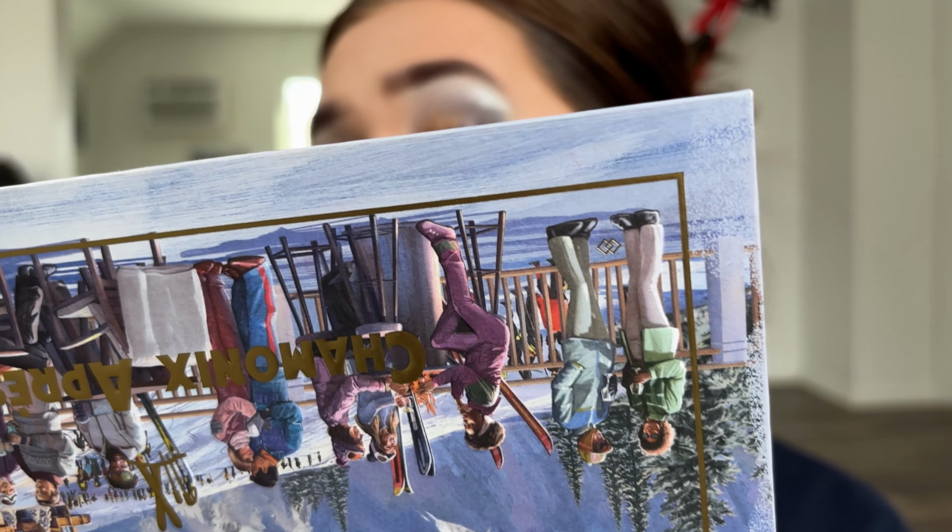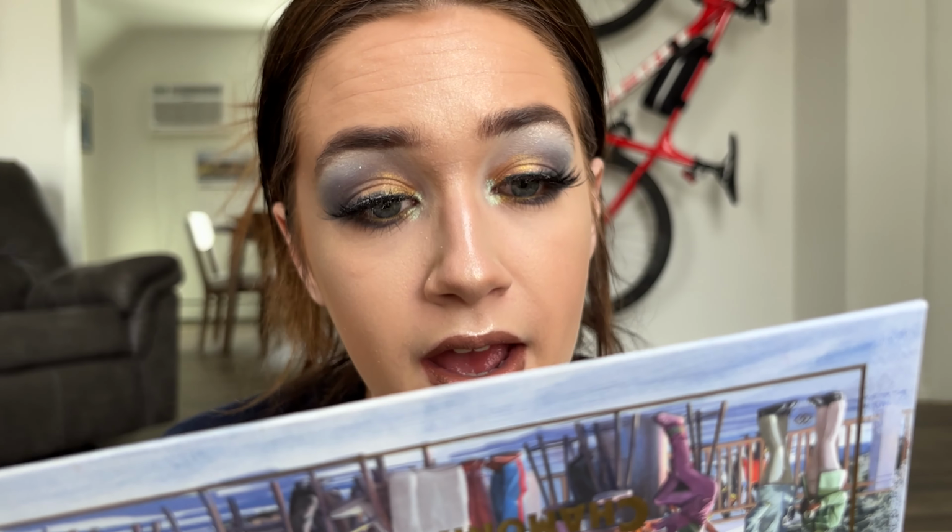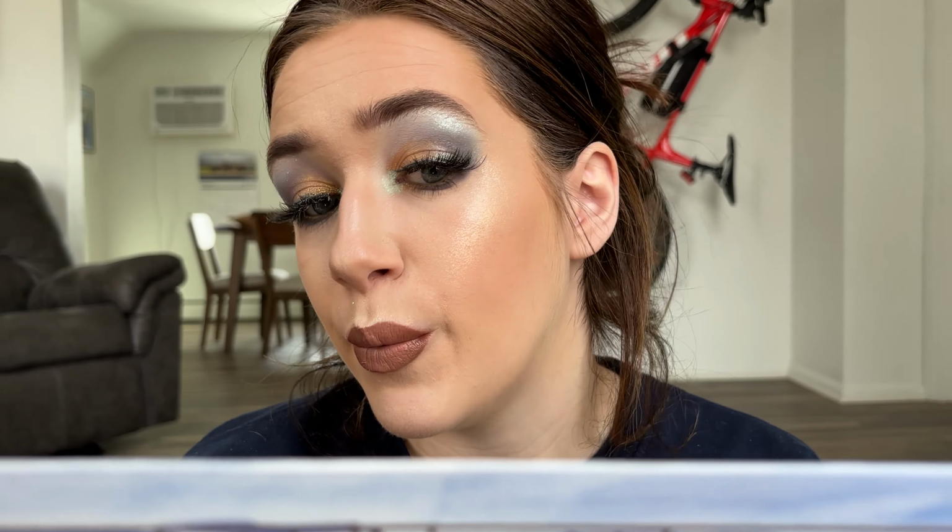Again, my foundation color is a little bit off, but we're gonna get back to the right color at some point. It's just taking me a minute, but yeah, this is just super gorgeous. I really like how this turned out. Yeah, like I said, it works pretty well together. I do like it. I mean, maybe I would have done a little bit something different for the green, or maybe switch the green and the yellow, but it is what it is. I am actually really happy with it, and I'm really happy with how this turned out. So yeah, I'm really happy. I keep saying that, I'm sorry. I'm a blabber and my brain isn't working, so there is that.